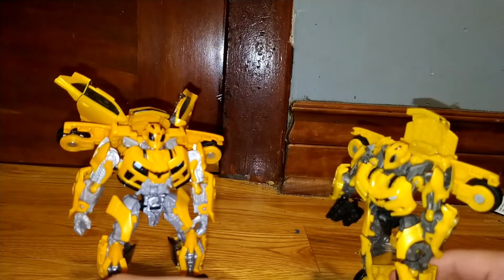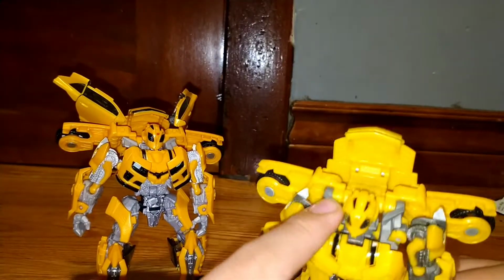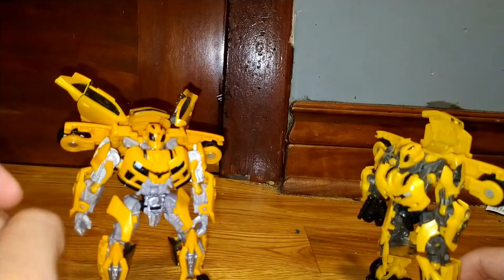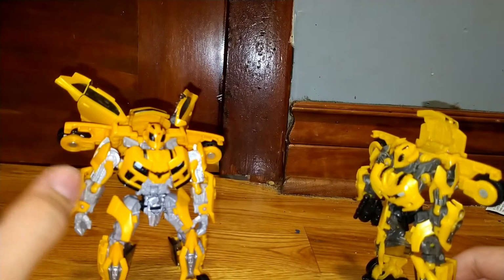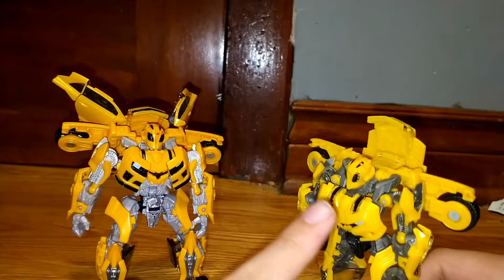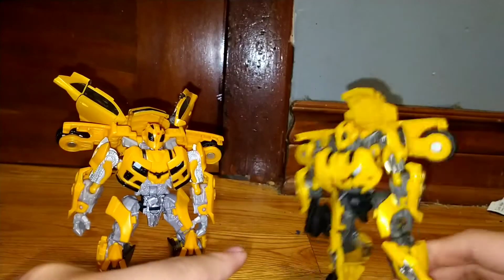Generally, what I do prefer about this figure is the black around it. But I do prefer this figure's body color, because it looks a lot better. This figure is a bit too yellowish. This figure is more, I like it. Anyways, we can put that aside.